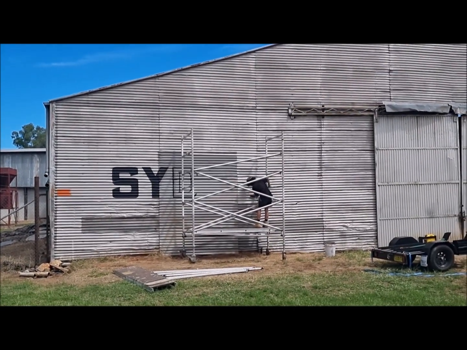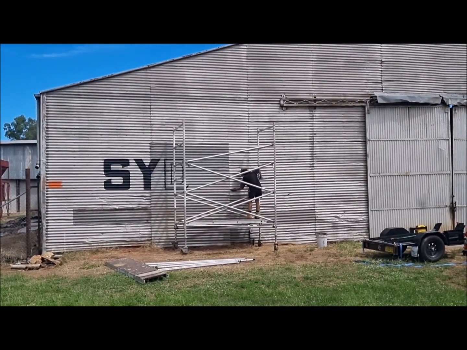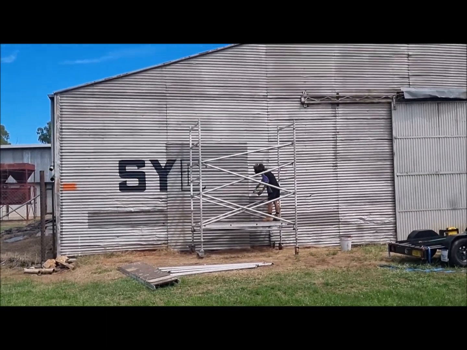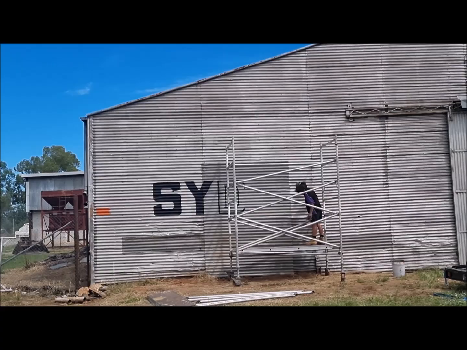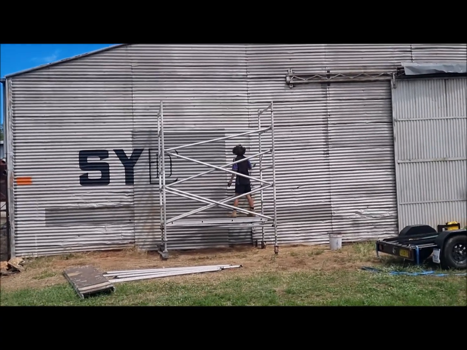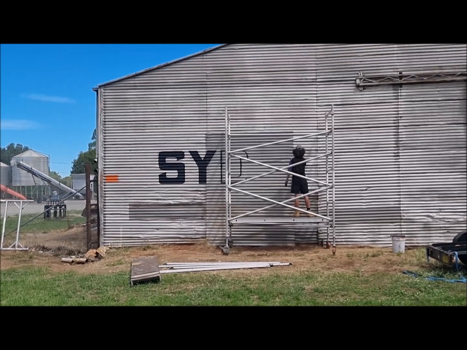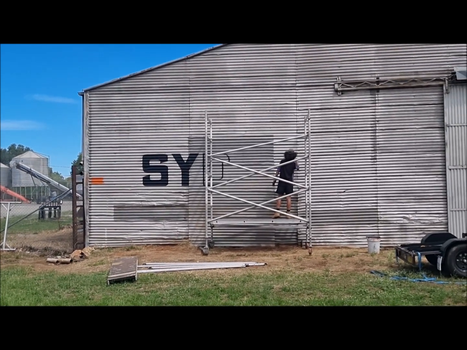As you can see, we've started putting on a bit of paint. And you can start to see the scale of how big this sign is. It's gonna be a beauty. She's gonna stand out really well, this one, especially once that orange background goes on. So obviously we're writing the word Sydney there, and that's probably as far as we're going to get today.